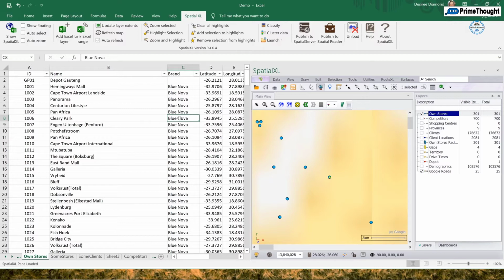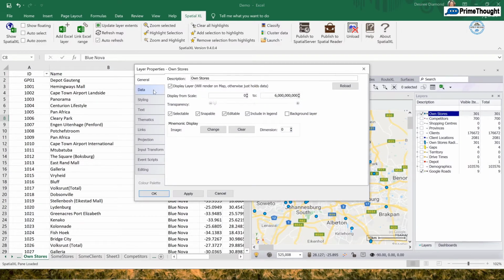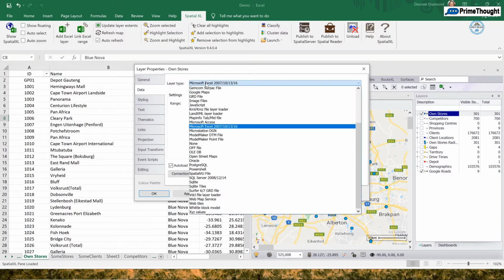I'm just going to go through some more advanced layer properties just to show you what you basically get with SpatialXL. Let me just turn my selection off. So if you go in here, the data that we can show is basically from various different data sources. We've got mining formats in here, Google Maps, like you've already seen. We've got KML and KMZ file layer loaders, which basically come from Google Maps.